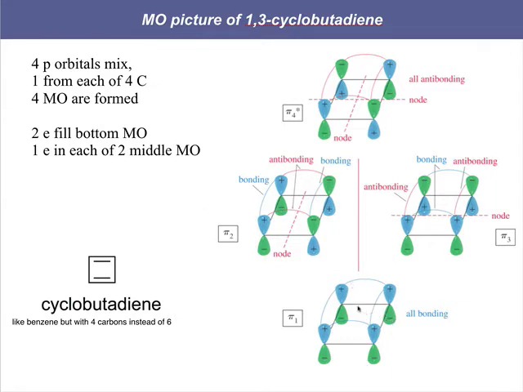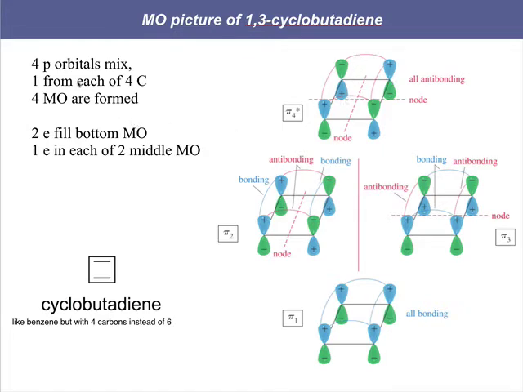We can go higher in energy to give ourselves 1 node. We can have that node slicing vertically through the ring here or horizontally through the ring here. Both of those are equivalent because they are 1 node orbitals. It just turns out that in one of these, the bonding is on the left side and the right side, and in the other one, the bonding is on the top side, or the back side and the front side, maybe. But they're both equivalent. They both have 1 node. Then we can go higher and we have a 2 node picture where all of our lobes are out of phase.